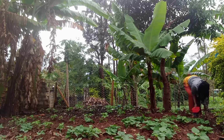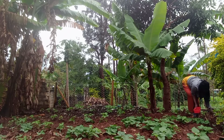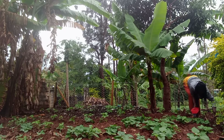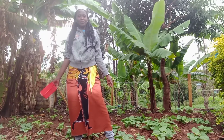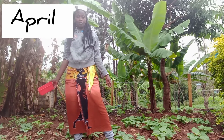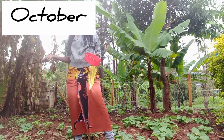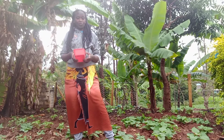In case you don't know, in most parts of Africa, we receive two rains, in October or November and in April. Like now it's raining, we are in the month of November. If it rains in November, it will be November, December, and maybe January. So from January to somewhere in March, it will be dry. Then the rains will come back in April. I don't know if this is the case in most parts of the world. You can comment down below and tell us how many rain seasons you have in your country.